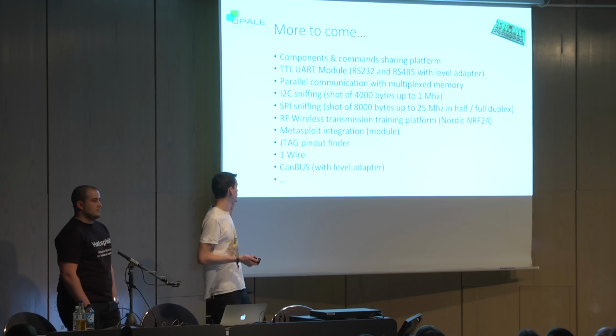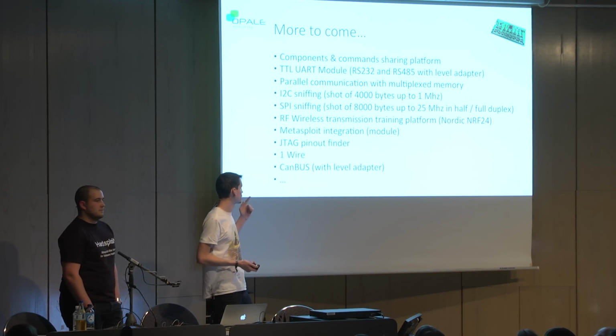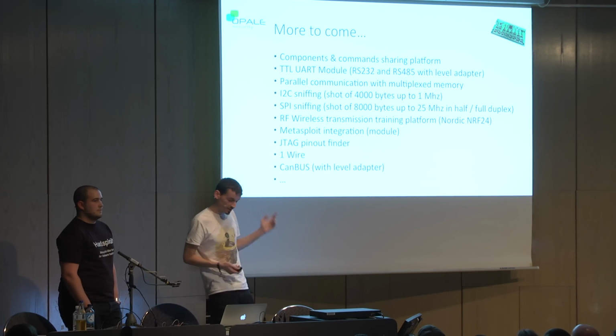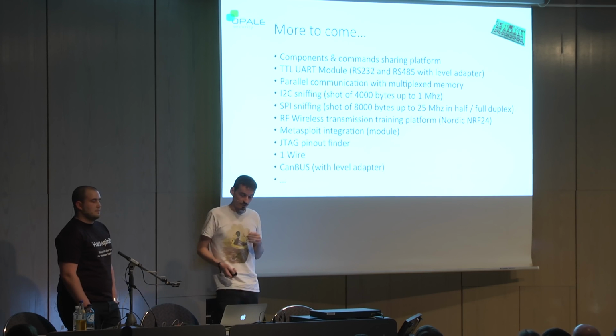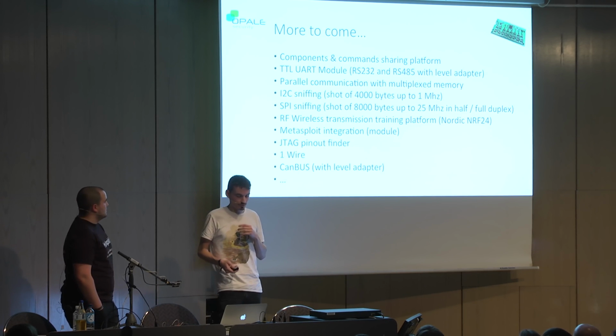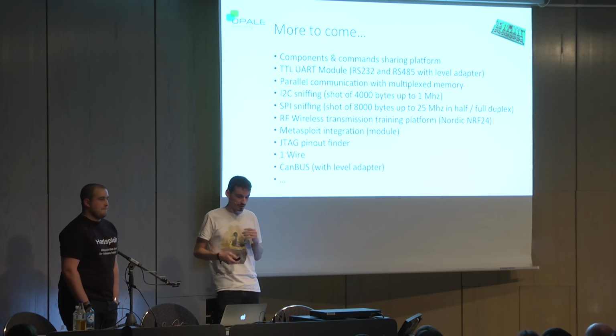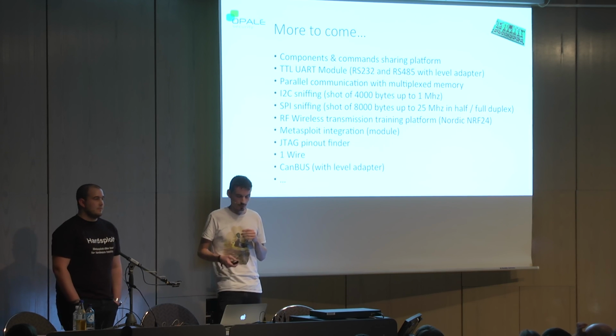You will have a UART module, the parallel communication but with multiplexed memory, I2C sniffing, SPI sniffing. We want to add wireless communication too for a training platform. Metasploit integration, of course. So just launch the Hardsploit module on Metasploit, and you will be able to use Hardsploit. So we are working on that. The JTAG pin-out finder, the one wire, the CAN bus, etc. The list goes on.